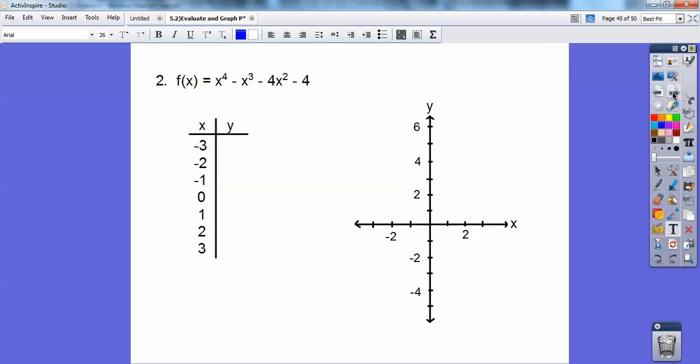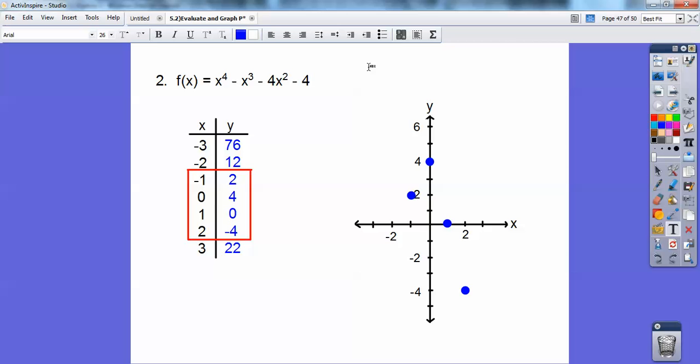This one's going to be a touchdown or an upside down touchdown. It's going to be a touchdown because it's positive. And x to the fourth tells me probably 3 humps, but it might have 1 hump because 2 less than that. Let's go ahead and plot these points. When I cranked them all out, I got all of these right here. And then I'm going to only plot those minimal ones right there. So I'm thinking of a touchdown with 3 humps, you guys.